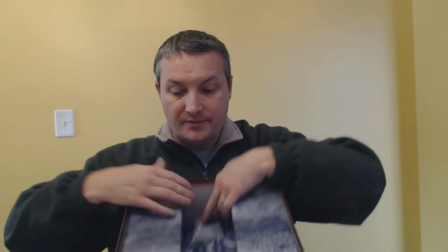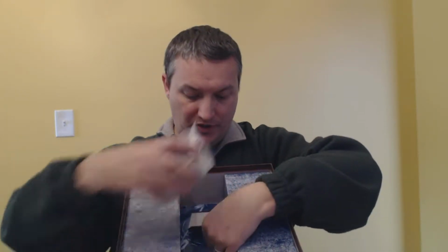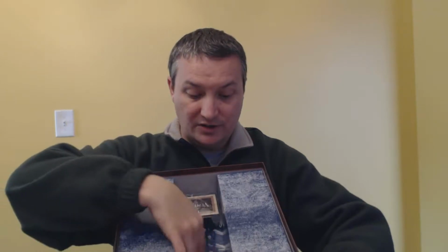Now, one thing you may have noticed while I was doing the unboxing, okay, simple insert. It's not super protective. The box without everything in it is a little flimsy. It's just a simple insert, common with a lot of Fantasy Flight. You put the cards there, and as I punch these out, you don't have an actual game board. You have tiles to build the game board. You can put those in there.